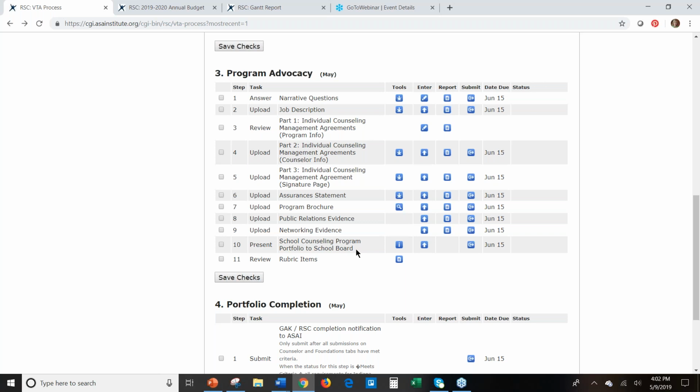The next one is to present your school counseling program portfolio to your school board. So there's a couple of ways to do that. A lot of counselors at the end of RSC like to go stand in front of their school board to say, oh my gosh, we just did this program where we really looked at data.